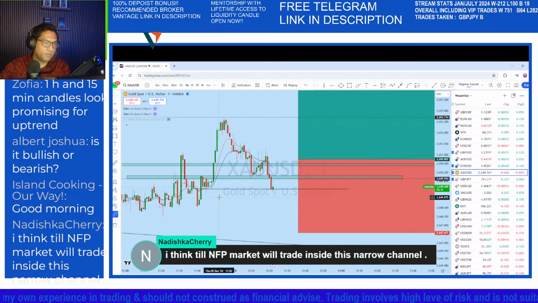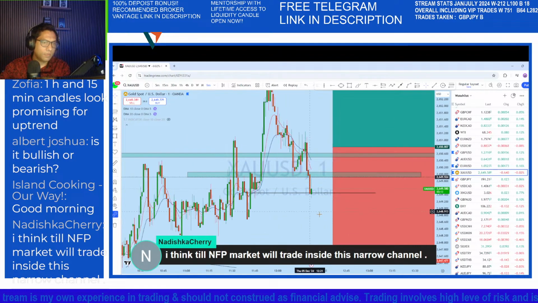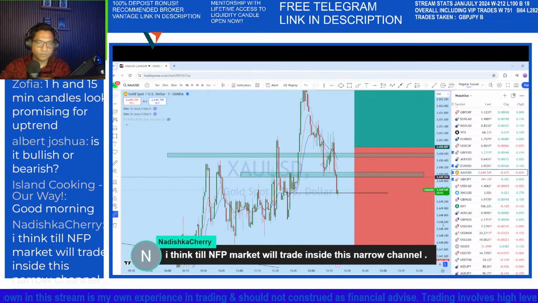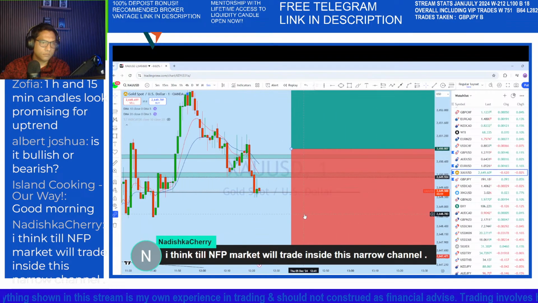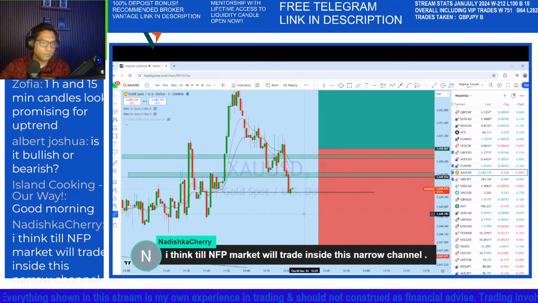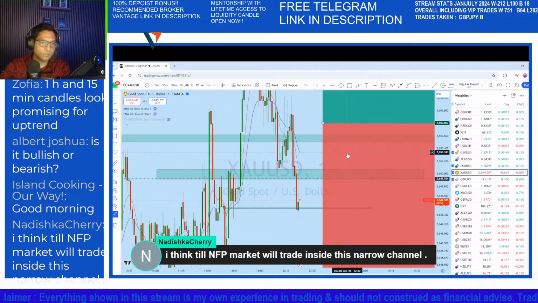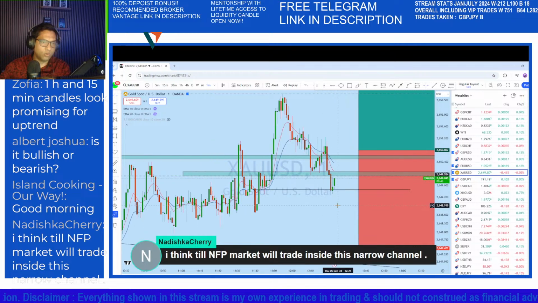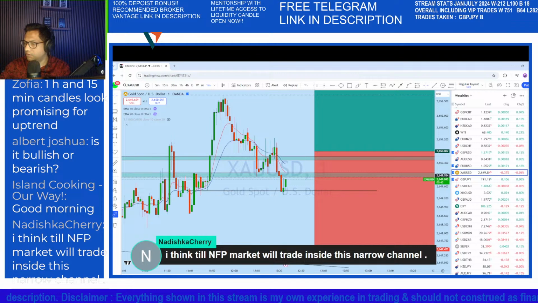Here is an important support level in this area, and with this support, now this is the last point that I would consider. If it wants to be bullish, we should see from here a complete breakout.